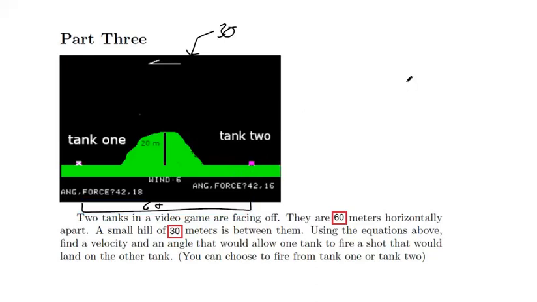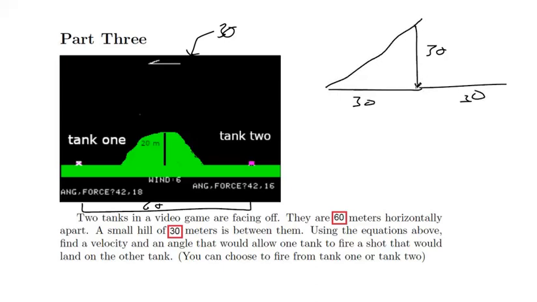Okay, so one piece of rationale you can have is that there is a minimum theta that you need, right? Let's say this is 30 meters, so this is the height of the hill that's between us. And the assumption is that the hill is directly in the center. I should say that somewhere in there. So if they're 60 meters apart, that means it's 30 over here, 30 over here. So hey, that's one of our special triangles, right? Isosceles, because two sides are the same. So that means this is a 45-degree angle and this is a 45-degree angle.